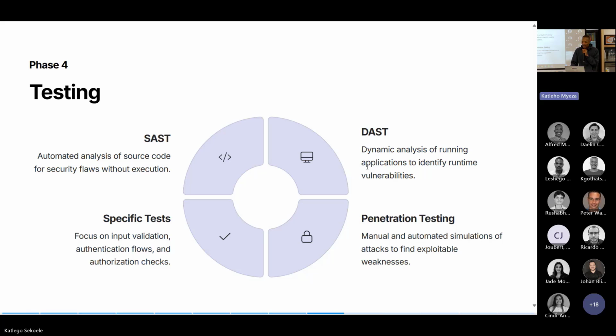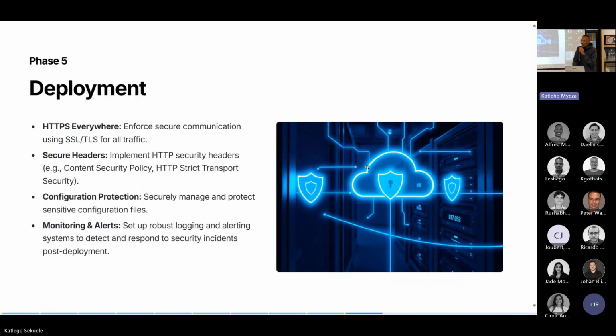We have an application. And when we have an application, before we can hand it over to the user, we need to perform some sort of pen testing to check if there were vulnerabilities that were missed. And yeah, user input validation, how we have to validate the input, if everything is well. And we get to deployment.